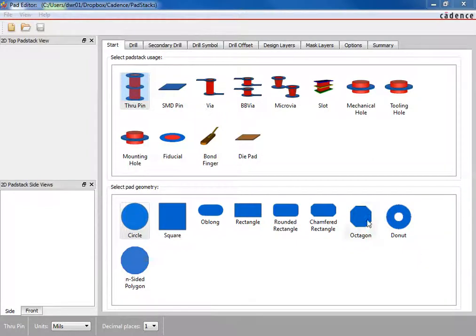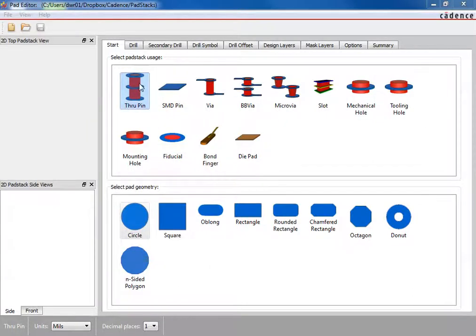Footprints are where the pins will be physically connected to the circuit board, and there are various types. The most common ones you will most likely use are either a through pin, for components that you put through a hole and then solder on the bottom side, or a surface mount pin, an SMD pin, which is obviously for surface mounting. There are other pins and holes that we will talk about in some more advanced videos.